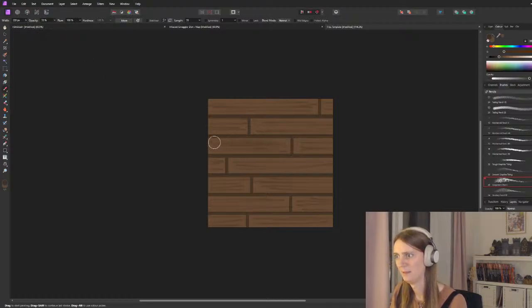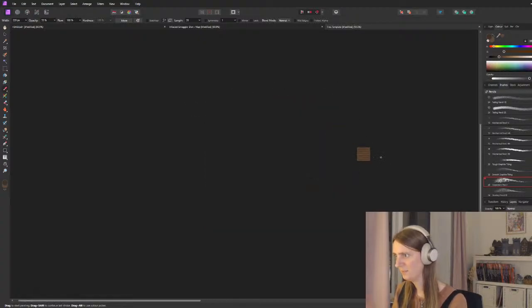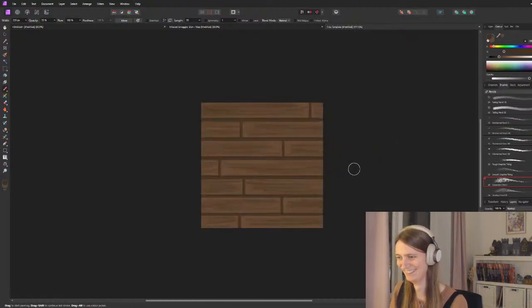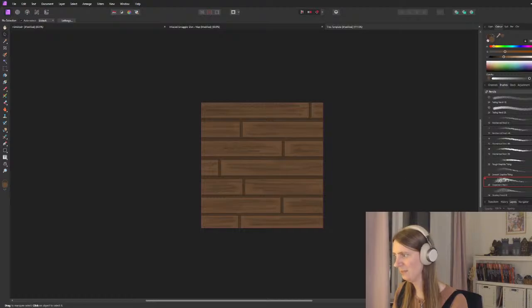I like. Add some of this. Add some texture to the texture. This doesn't look too bad from a distance. Let us move on to the next part. Let me see if I remember this.